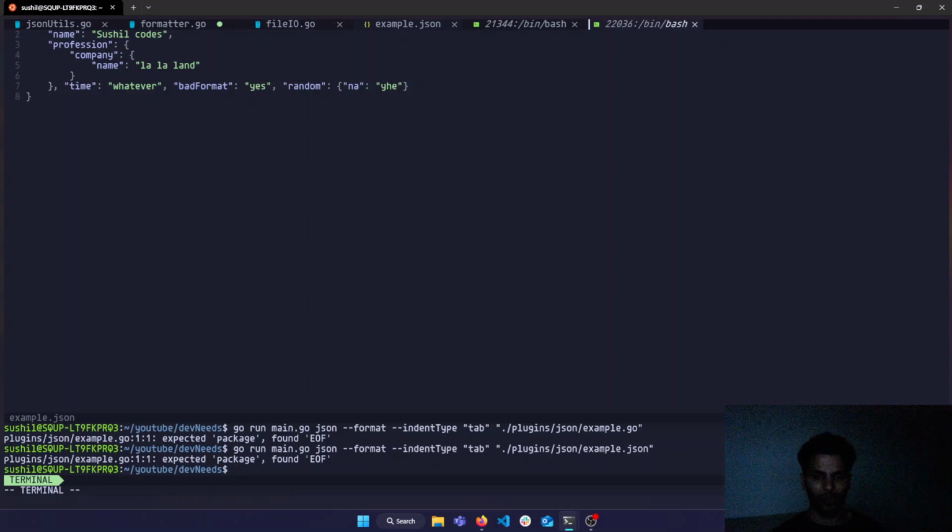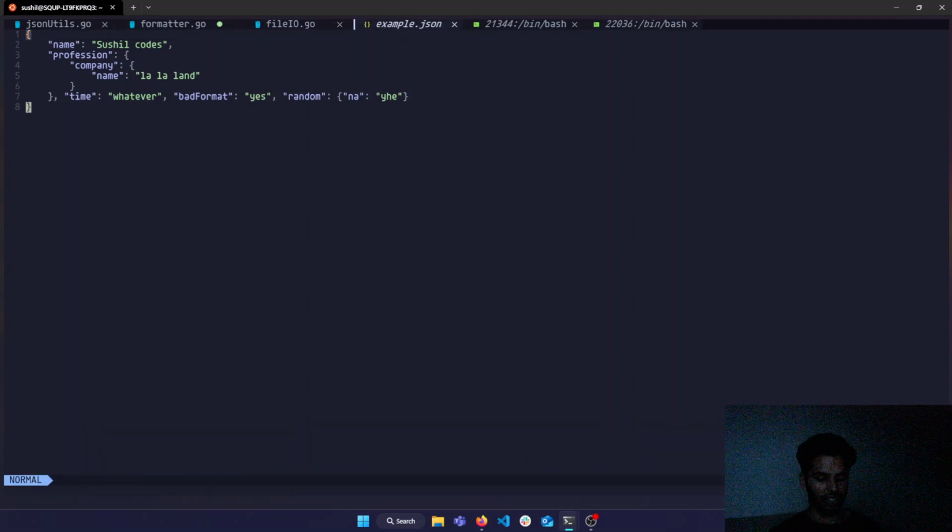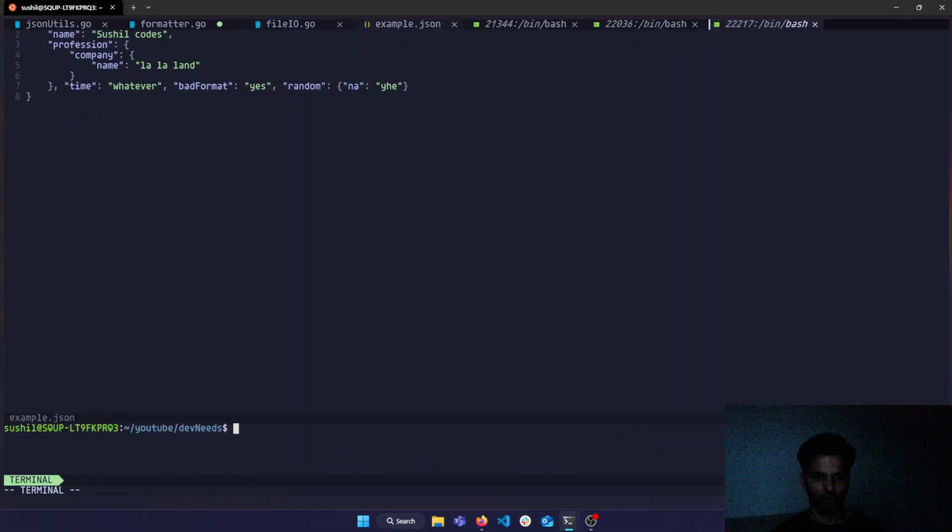I think if I do it once, it just expects that to be a thing. So let's say JSON there. And then let's say again dot slash plugins slash JSON slash JSON.